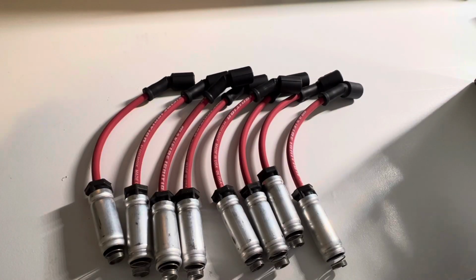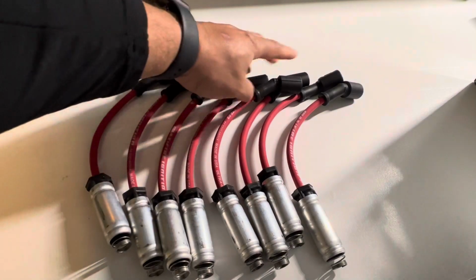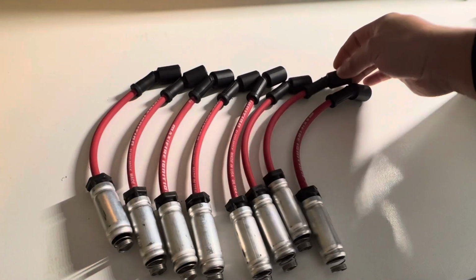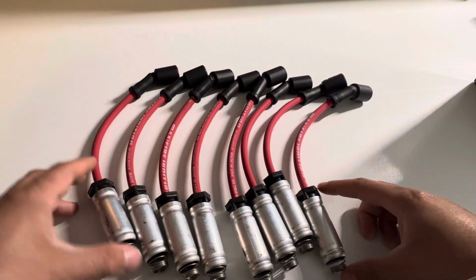So for those of you who do not know, on LS engines, they all have the same equal length spark plug wires. They're really simple to install. I'll do another video showing how to install these wires. Very simple process. Anyone who's worked on LS engines before or has ever changed the spark plug wires would know how easy it is to change the wires.